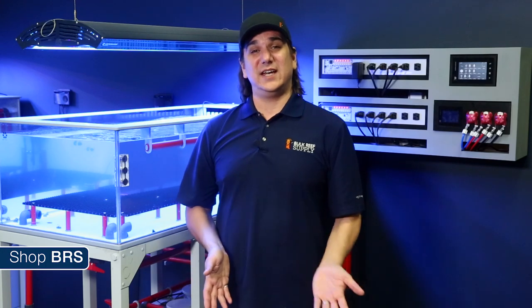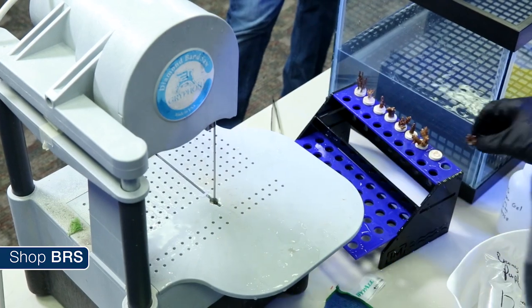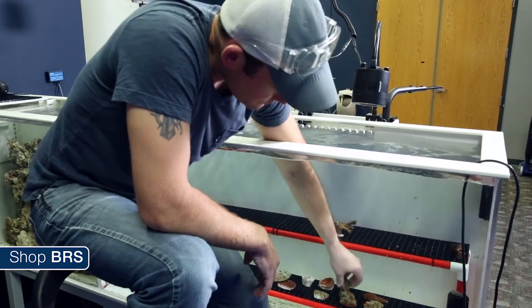This is where we're going to take an approach which some reefers might consider a bit more extreme from a quarantine perspective, but also very wise. We're going to cut the bases off all the corals where that's an option, and not a single coral base will ever enter our frag system. Everything where that's not possible is going to go into the less aggressive equipment testing quarantine system.